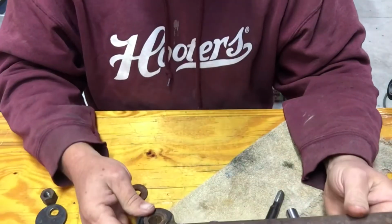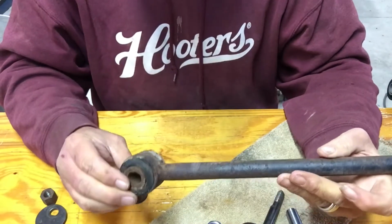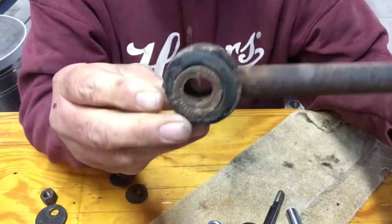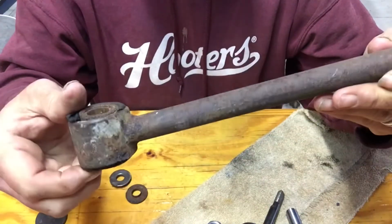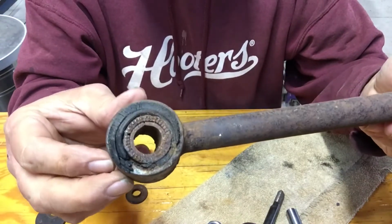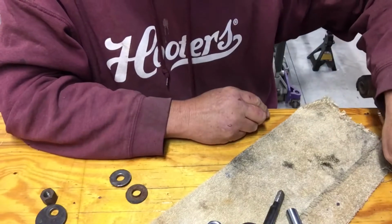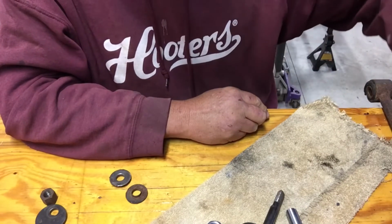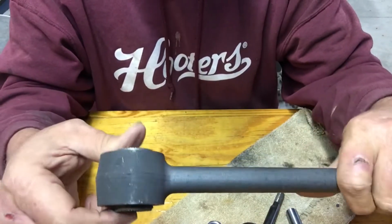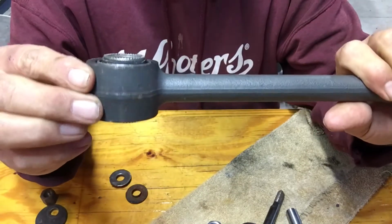So the next step on our rear end will be the strut rods. They adjust the camber on the independent rear suspension. Now, these are the factory strut rods. The bushings were shot, so I figured I needed to replace them. And when I bought this rear end off Facebook Marketplace, which was probably my first mistake, the guy told me it was a 78 rear end, and I ordered 78 parts.